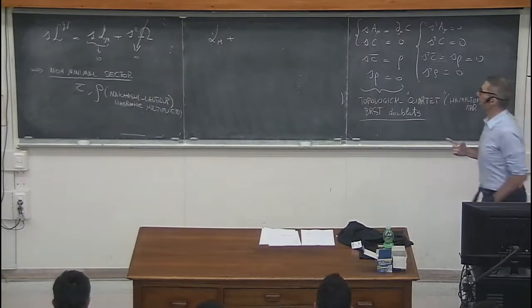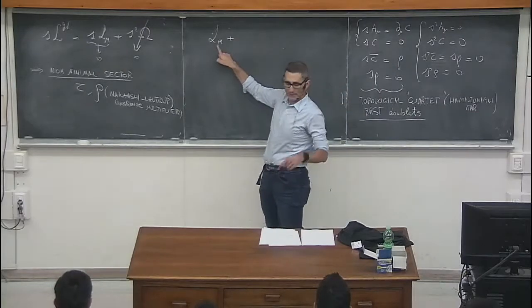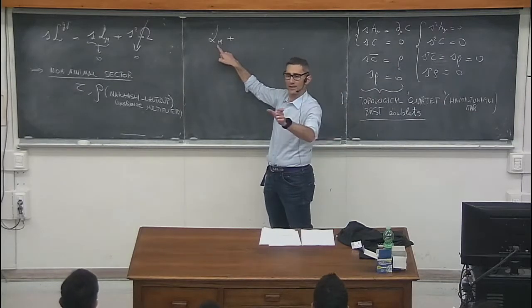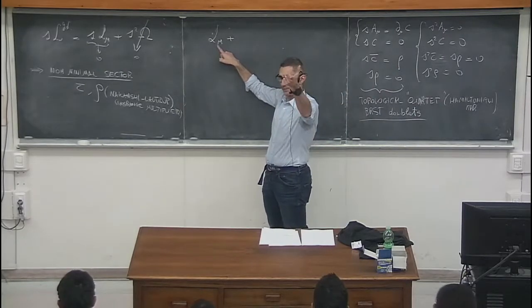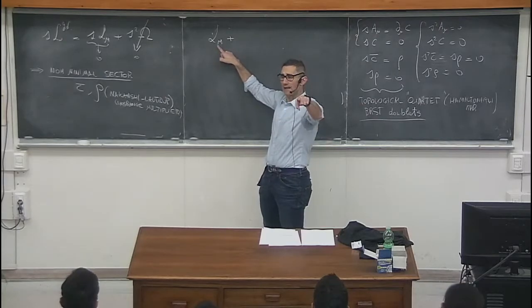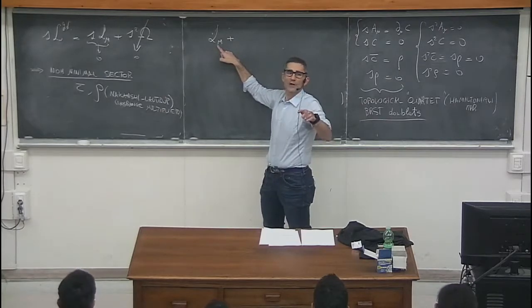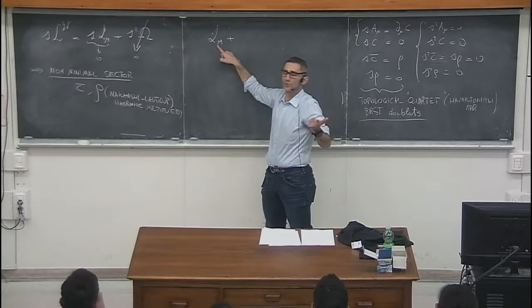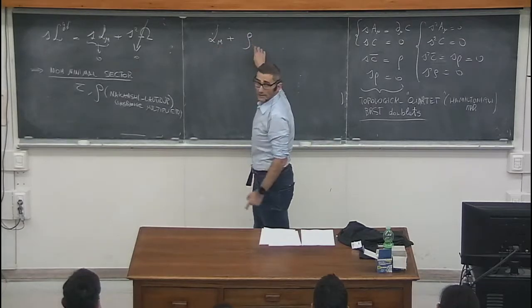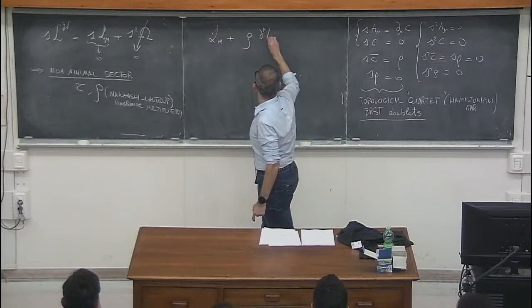Do you remember that when I wrote down the Maxwell action, I have two pieces. One was A box A, and the other piece was divergence squared. I want to cancel the divergence. If I want to cancel the divergence, the easiest thing to do is the following: add the Lagrange multiplier, and then you say d mu A mu.